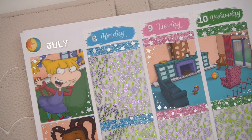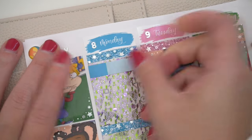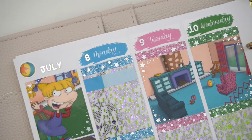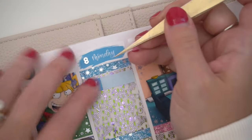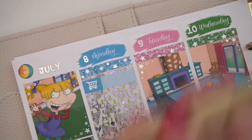I'm trying to think what I want to do. So Nick and I did go to the good old HEB. I feel like I'm so far away from my planner. I need to add one more extender onto the arm of my tripod because it's a little too far away. So for that, I'm just going to grab a little shopping icon along with Nick.